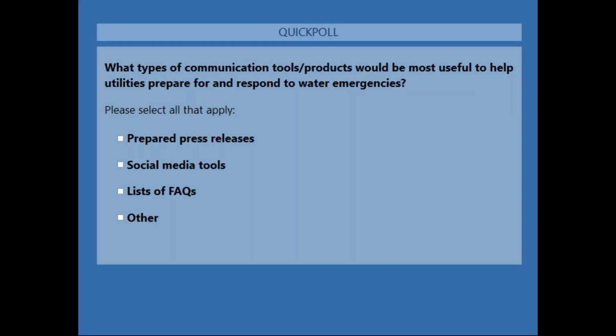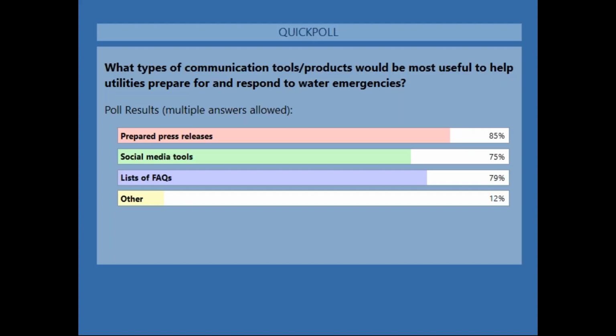On our water emergency website, we have a number of other resources for natural disasters and other types of emergencies, and we encourage you to check that out, but also let us know if there are resources that would be helpful for you as you think of responding, particularly communication resources. And whenever that's done, we can move forward.